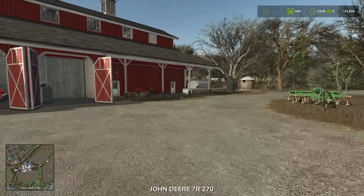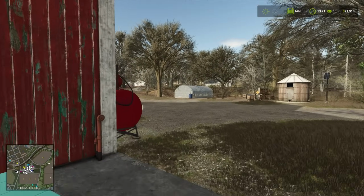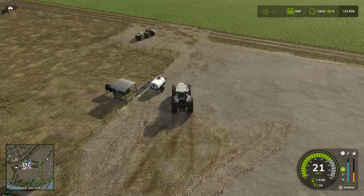Let's make it February and see what happens. Well, we're going to check the water on the greenhouse before we do that. It's looking low. Okay, grab the white, get some water, and get the greenhouse all set. And then we'll make it February.